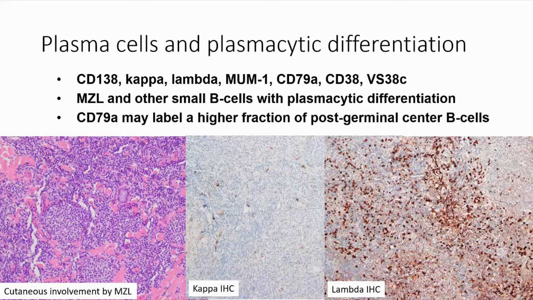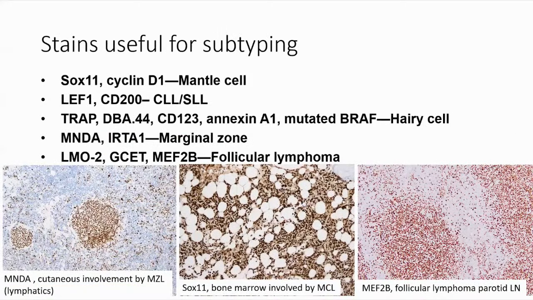Okay, so we also have a whole bunch of markers that are increasing in utility for subtyping different forms of B-cell lymphoma. And of course, the classic one, and I don't think anyone's ever going to fault you for doing a cyclin D1 stain on a lymph node. Make sure you don't have a mantle cell lymphoma. That's not normally expressed in the majority of lymphoid cells, and so that's very helpful. And if you're differentiating on a piece of tissue between a CD5 positive mantle or could it be CLL, it's very helpful if you see that cyclin D1, you're dealing with a mantle cell lymphoma.